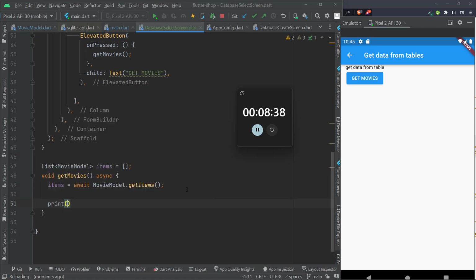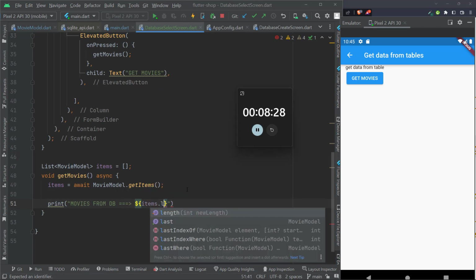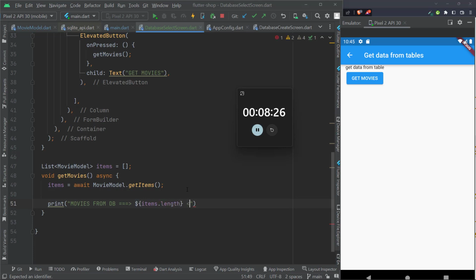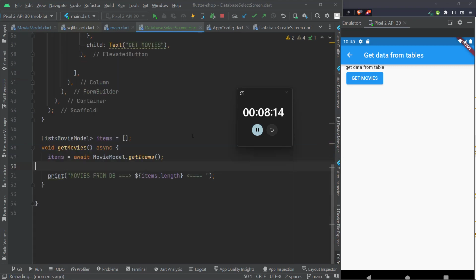I can say print, movies from DB, then put .length, and there I'll be able to get the movies that have come from the database. I save, I run, I clear, I click. Beautiful. Movies from database, 8 movies. That is so nice.